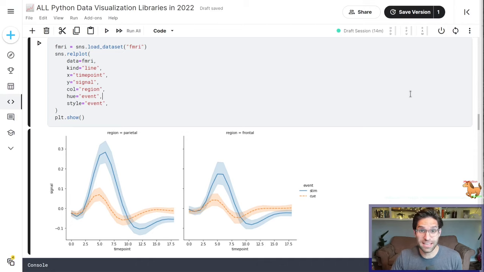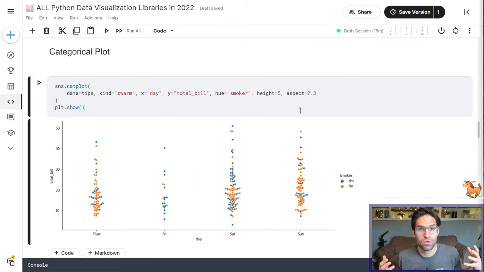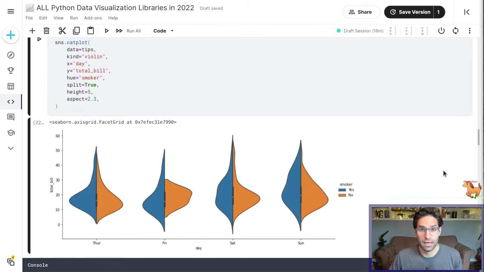Switch the style type to line, and we have a beautiful line plot. Are those confidence intervals I see? One of the great things about Seaborn is you can look at the difference between different categories in your data without having to actually change the data itself. Time saver. Check out this swarm plot. Each dot represents an observation in our group, and it's split between different days of the week. Nifty.